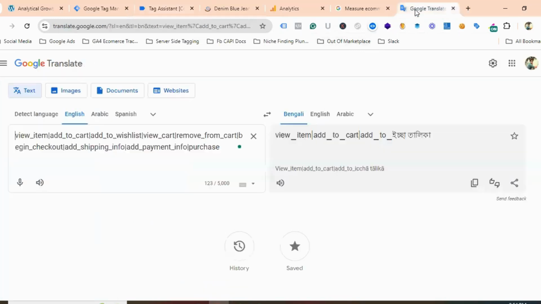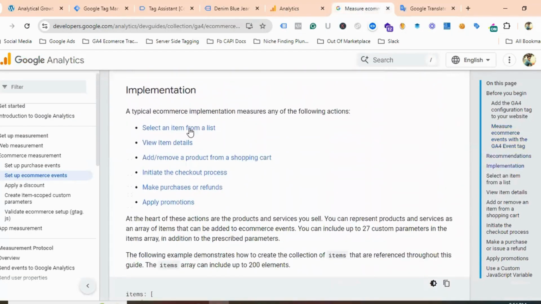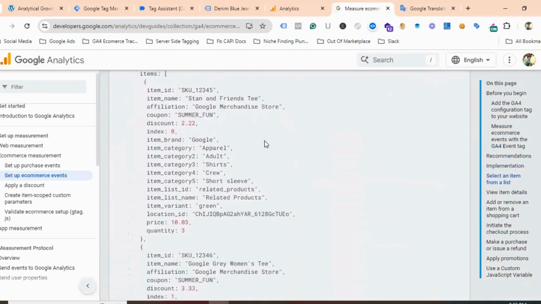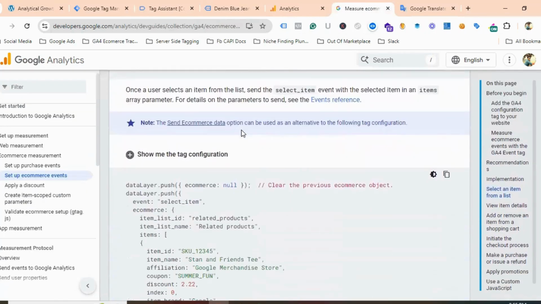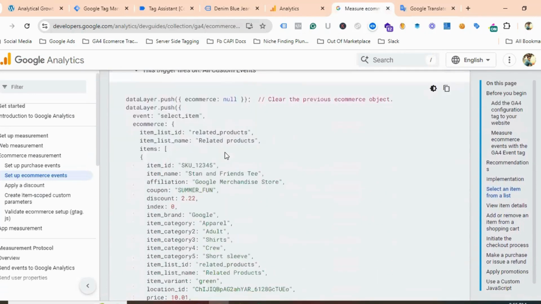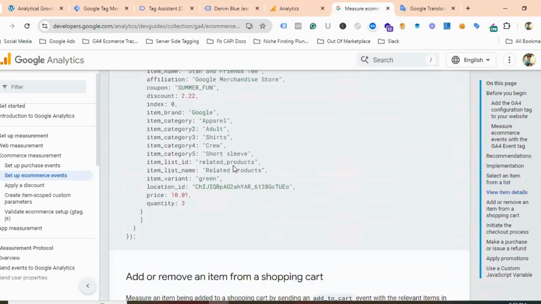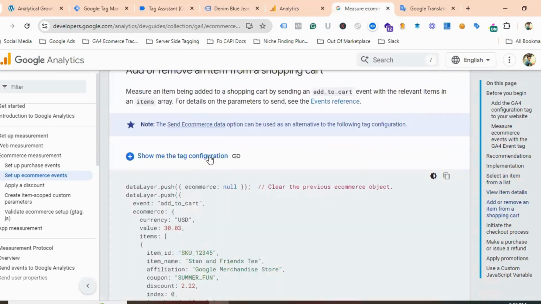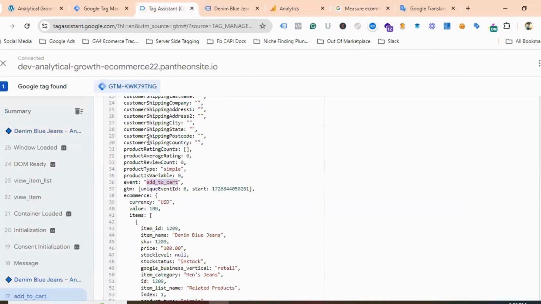So I have created all the necessary events. Okay, so what I need to do, I need to copy it from here and paste it in the tag manager trigger section. Or what you can do, you can come to the official documentation of GA4, then you can set up all the necessary events. You can see over here, we'll be starting from view item actually. So you can see over here, view item, then we have add to cart. Okay, so you can collect them from here or from tag assistant preview mode.